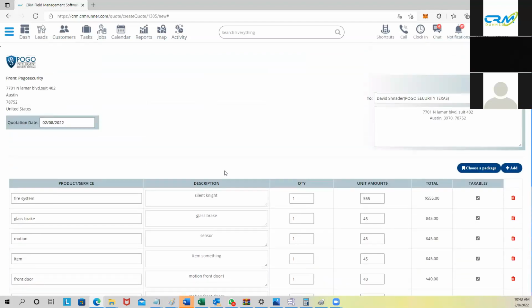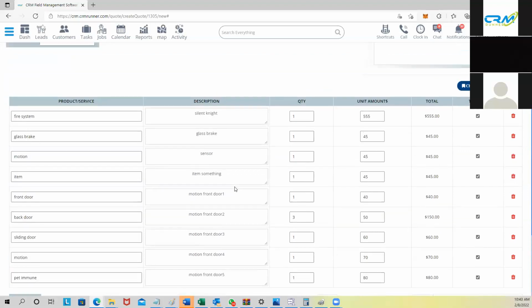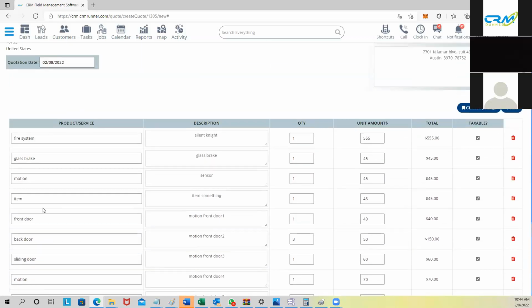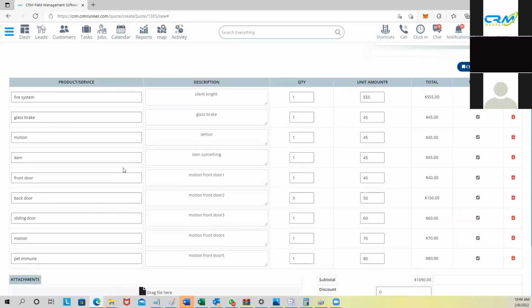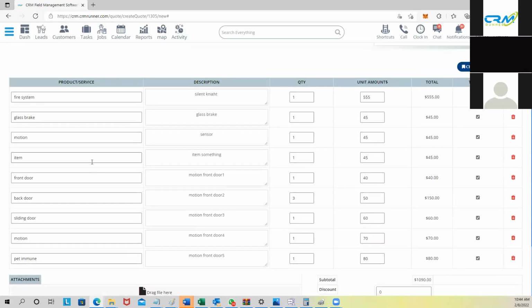Uh-huh. So I have a question. Yes, please. That button at the bottom left, it says attachments. So would that be for like POs or like work orders or something like that? Or how would you attach if they need to see a purchase order or something like that? Yeah. Oh, purchase orders, you want to send this? Okay. Wait, let me show you something. Like if they want a purchase order with it, how do you attach that?